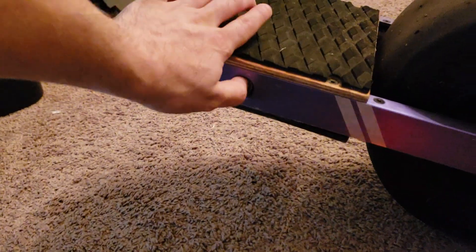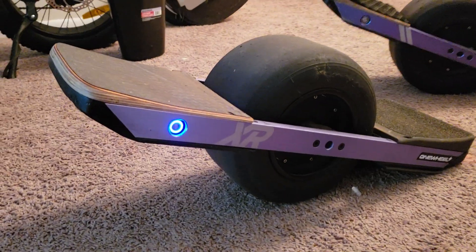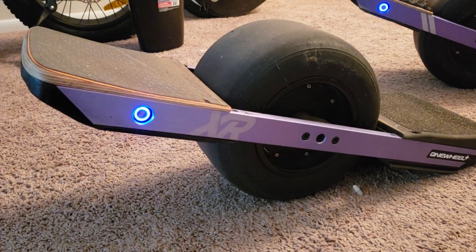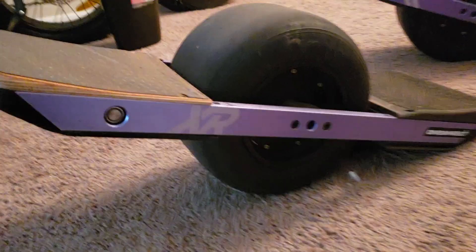What's up guys? Got a little tip here on how to check your battery level if you don't want to pull your phone out while you're riding. I'm going to turn my two OneWheels on. My XR is at about 55% and my Plus is at about 95%, and I know that because I'm looking at how much blue is happening in the cycle of blinks.